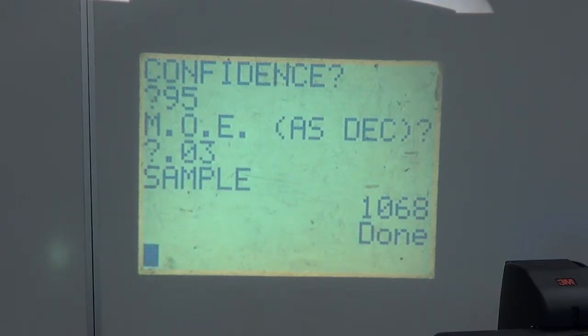Fair? Somebody sent me a great question via email. How do you know what sample size to use if you haven't run the study yet? It was that whole margin of error calculation versus sample size at the end of the day on Thursday. That's a great question. You don't. It's a chicken and egg, right? You have to know a sample size to get a sample, but you have to know p hat to get the sample size. That's when you just say, let's do worst case scenario and put p hat equals 0.5.